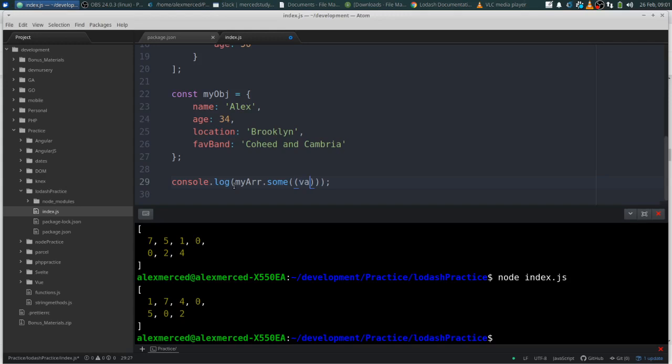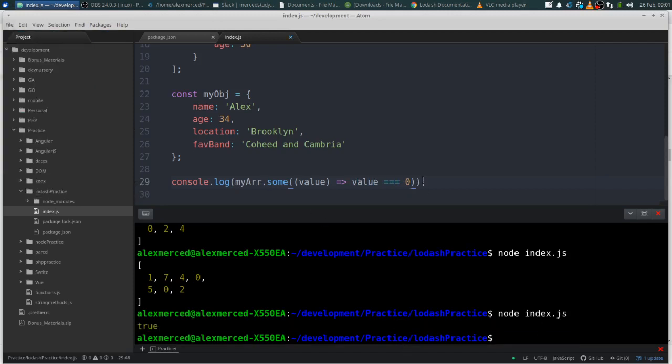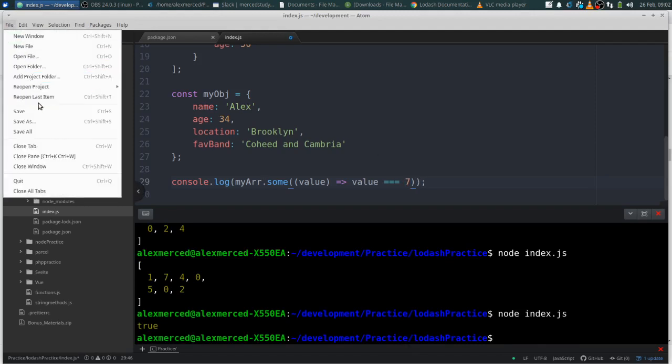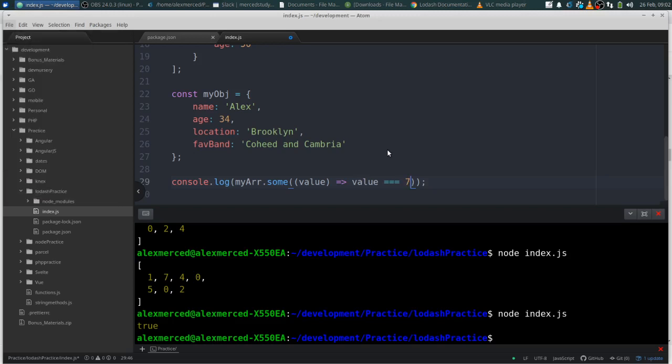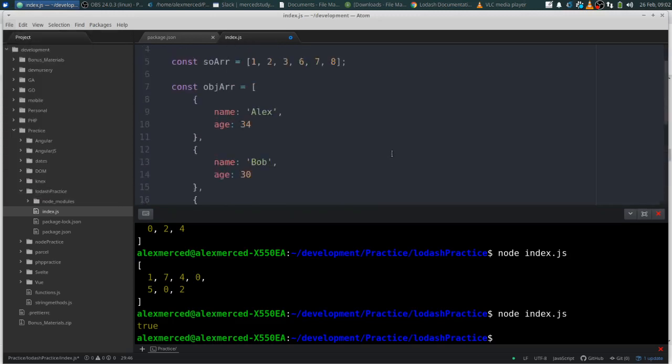But here's an example. I pass in this function, value, and we're going to say value is equal to 0. So long as one of them is 0, this is going to return true. It doesn't have to be all of them. And if I use 7, actually, one of them is 7, so let's use, what do I have in there? 6 is what I meant to use.